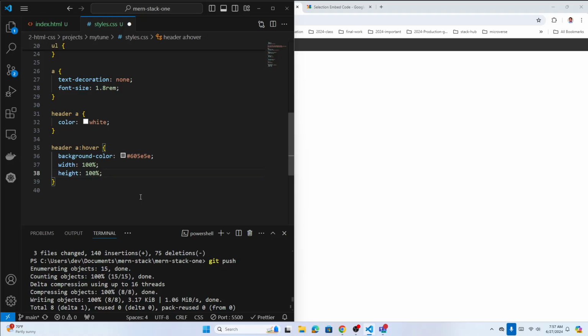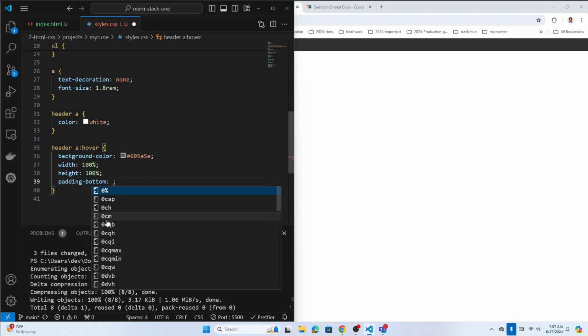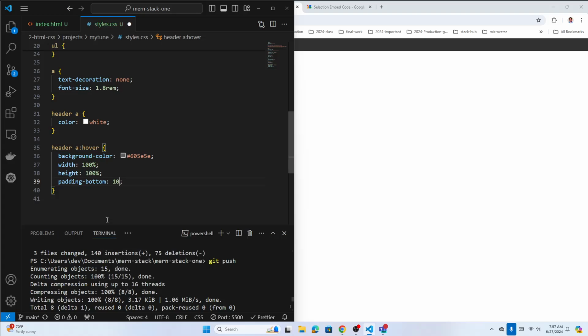I'm just trying, okay? I don't know if this will work. And then padding bottom, let's make it 110%. Will that work or not? Even I don't remember, right? So let's try. Oh my God, look at that.